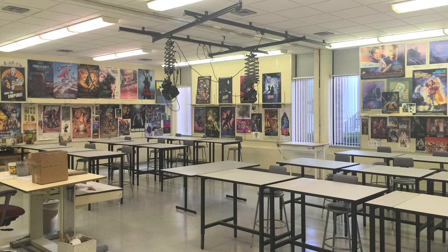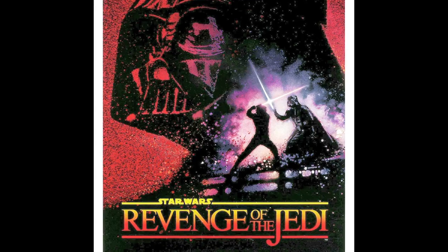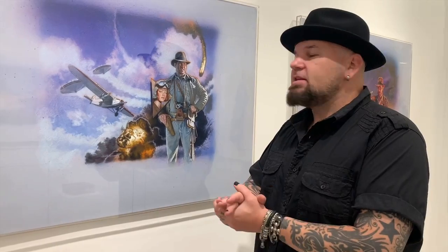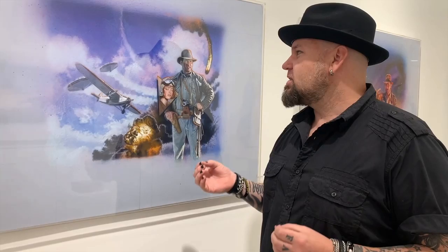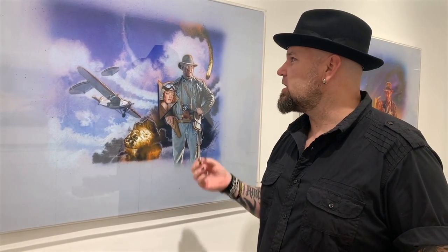A lot of times I'm showing my students the work of Drew Struzan. I have a lot of his movie posters hanging around my classroom and my students all marvel at the work. As students, we're often learning the foundation of illustration — how to make things look real, like a photo. When my students look at Drew's work, the first thing they say is, 'Wow, it looks just like Harrison Ford, it looks just like a photo.' And yes, that's very cool, but the thing I try to focus on to show the real genius behind Drew is not just his ability to capture a likeness — it's his use of color, texture, and composition.